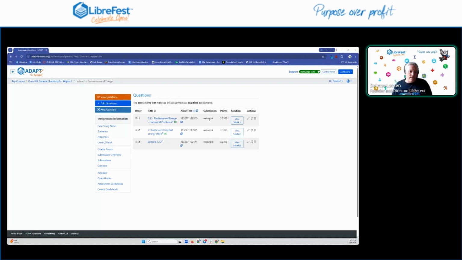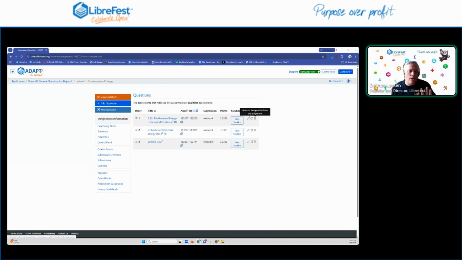Those are typically for relatively simple questions, what's called QTI questions, or question test interoperability. That's named from the same people who created LTI, learning tools interoperability, one edtech. So that's why it sounds very similar to each other. Anyways, this tells you that this question here is a WebWork question. This tells me how many points I have it set up here. This tells me if I want to view the solution, and then I have some action items, including being able to edit the question, cloning the question, and deleting the question.